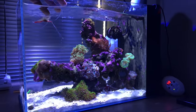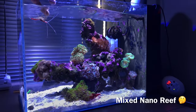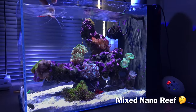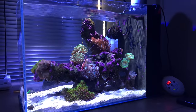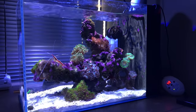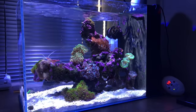As for future plans, I think I'm going to do a mixed reef. I was thinking at first I'd do a bunch of zoas, GSP, and easy corals, but I definitely think this tank has potential to grow montipora, birds nests, and other easy-to-keep SPS. So we're going to try them out and I'll keep you guys posted.